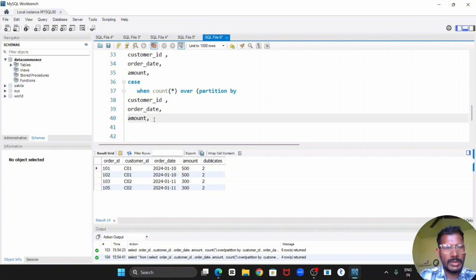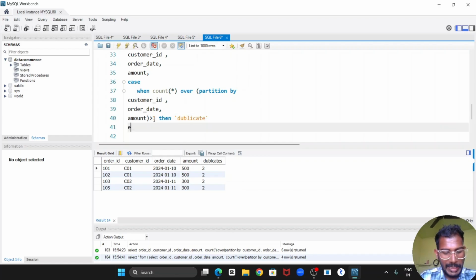Amount, close, greater than 1, then it should be duplicate, right? Else it has to be unique.